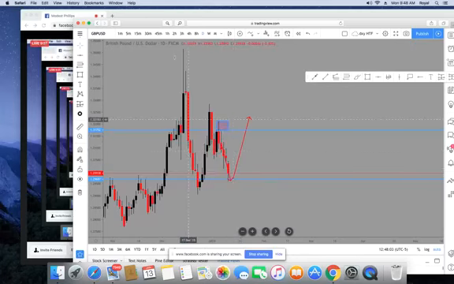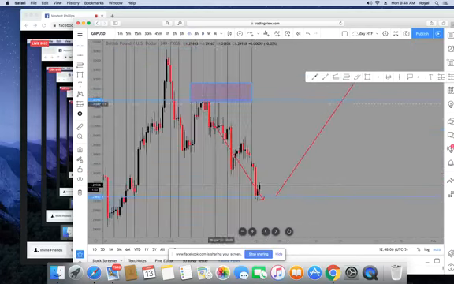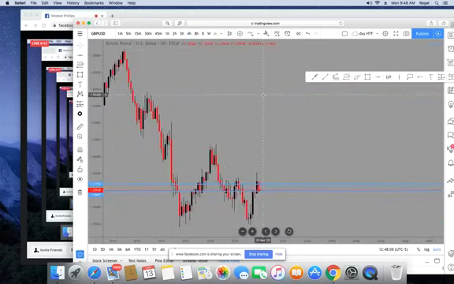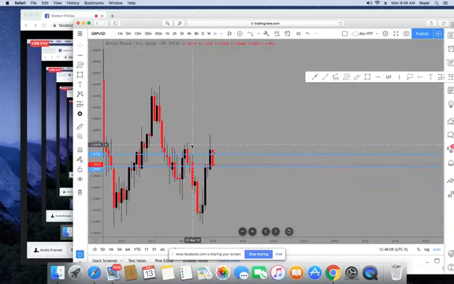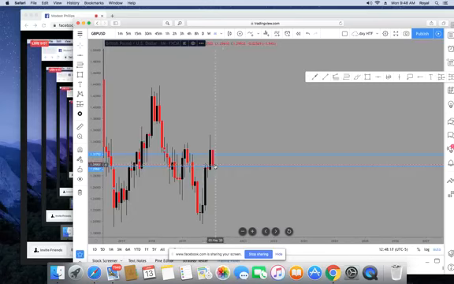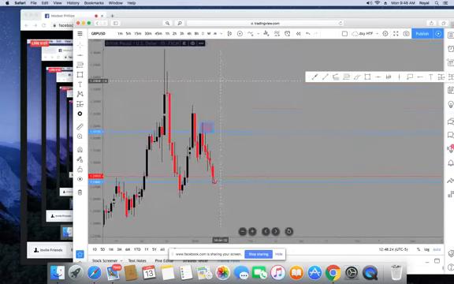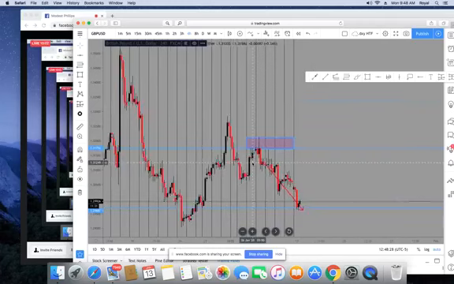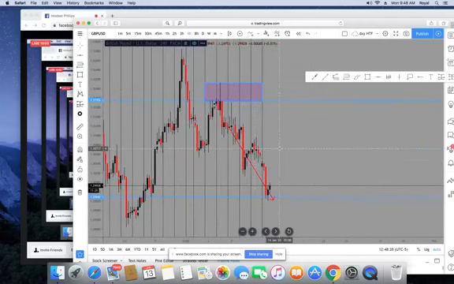So when we came down into this level to go down to the lower time frame, and this all started from the monthly, because as you can see, we hunted, we came back. So let me show you this level. We broke, trading back into this level. This is why we was anticipating that as a buy. This comes from the higher time frame, and we just move down to the lower time frames.